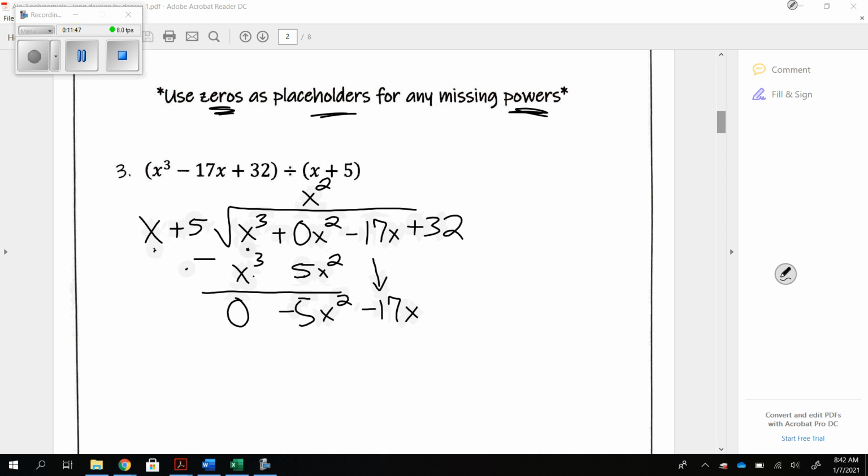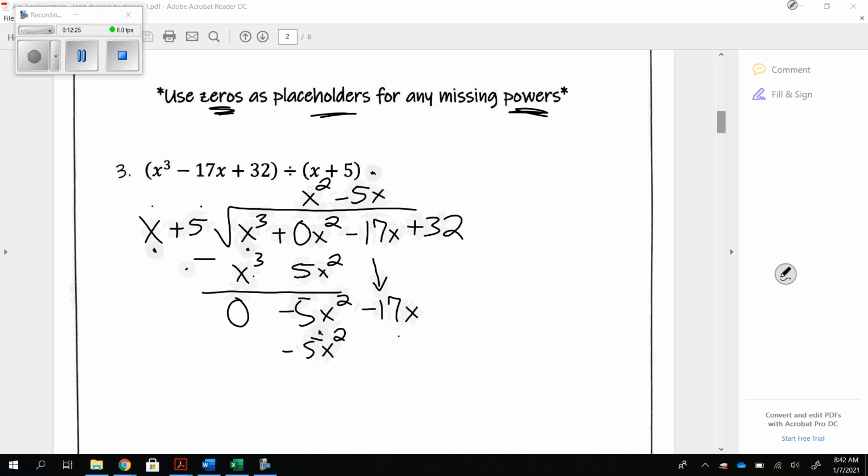All right? And then we divide negative 5x squared divided by this x. So we take this number divided by x, like always, and we get negative 5x. That's easy. We just took an x away. That's the easy part. Okay? So we know, and then we're going to multiply this negative 5x we just got, by the x and by the 5 to get our two numbers here. That's all we're doing. Okay? Don't overthink it there. I did, and that's why I messed up on the first one. So negative 5x times x is what we want, negative 5x squared. We always want to try to cancel that out.